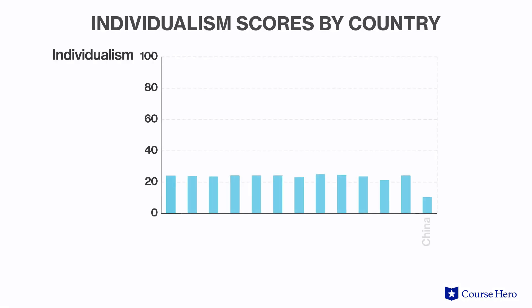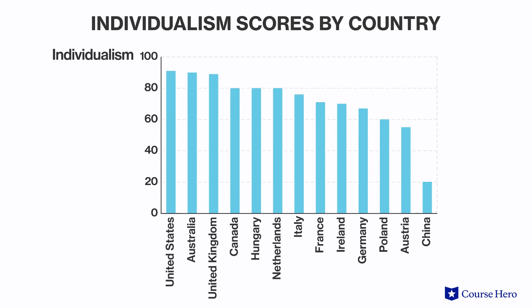Personality can also be influenced by culture. Although the Big Five traits occur in people around the world, there tend to be cultural differences in the scores. For example, Americans tend to exhibit more extraversion than people in China, which is largely influenced by cultural beliefs and expectations. In America, an individualistic culture that emphasizes independence and uniqueness, being talkative and adventurous is seen as positive. China is primarily a collectivist culture which focuses on humility and interpersonal connections, where those same talkative and adventurous behaviors might be seen as rude.